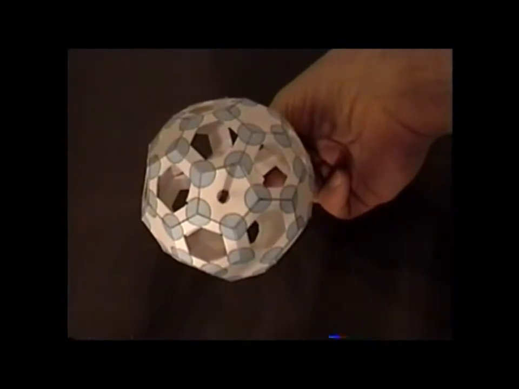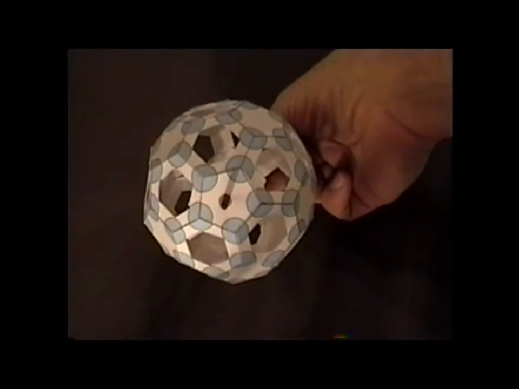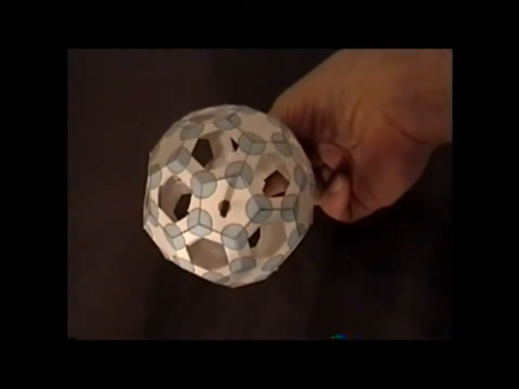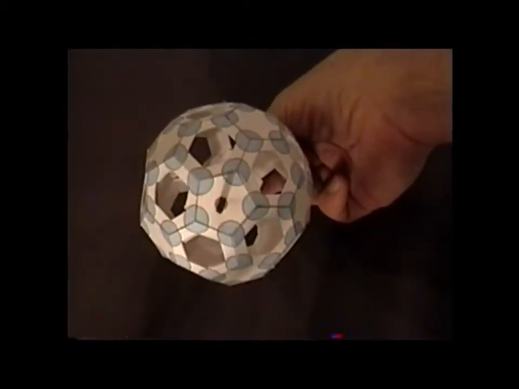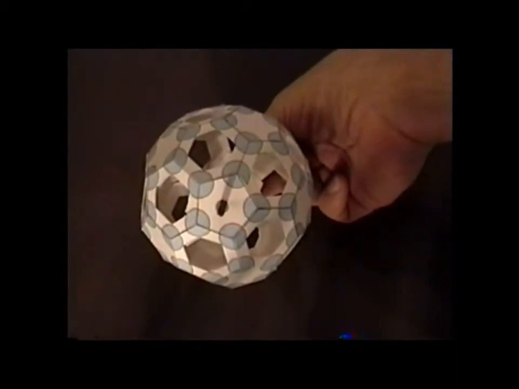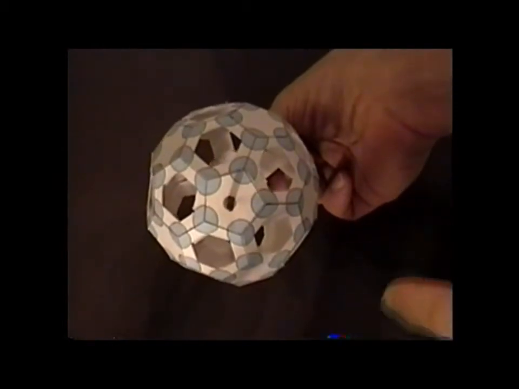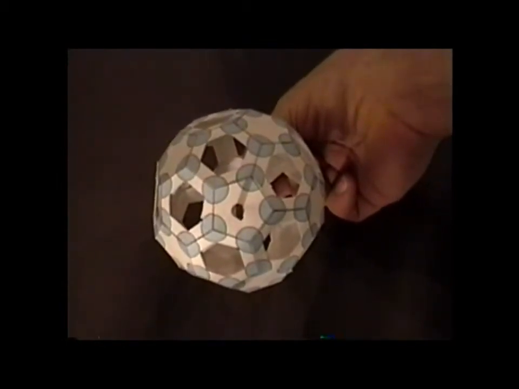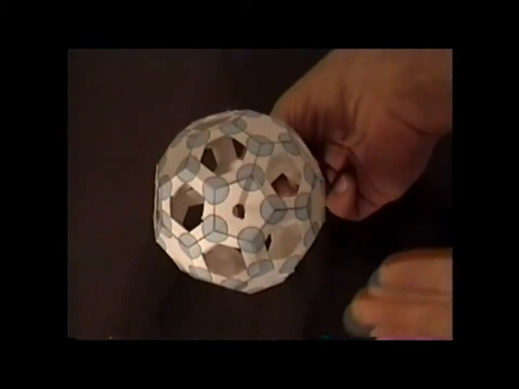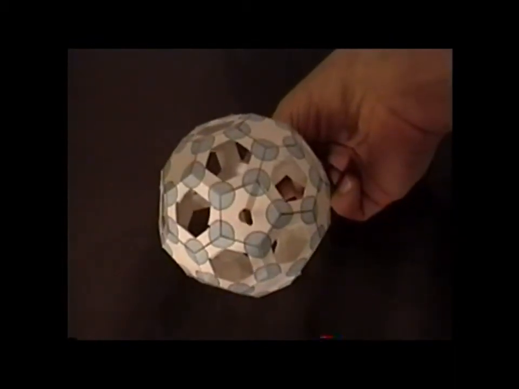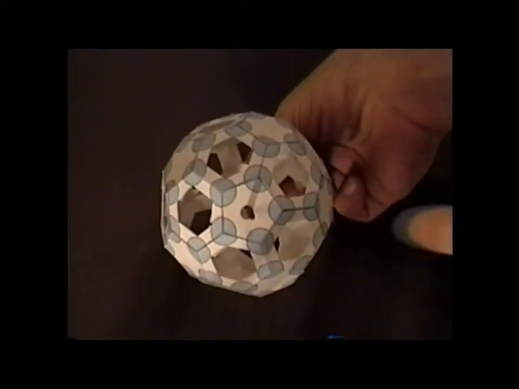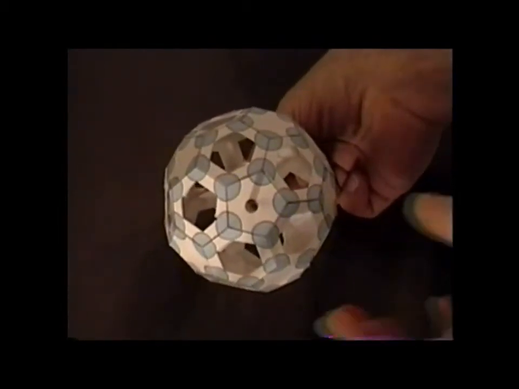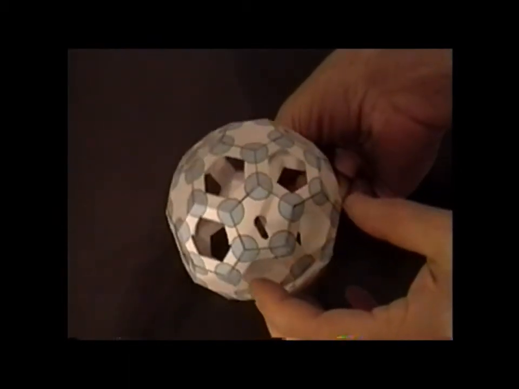The highest order proper rotational axis for C60 is a C5, which is shown right here. This makes sense since there are 12 pentagons in the structure. If we look carefully at the very bottom of the molecule, we can see that the pentagon at the bottom, we can look through the model, is reversed relative to the pentagon at the top. This tells us a couple of things that are very important. The first thing, it tells us that there is no mirror plane that is perpendicular to this C5 axis. Because if there were a mirror plane, the pentagon at the top would be exactly mirrored by the pentagon at the bottom. And it doesn't do that.